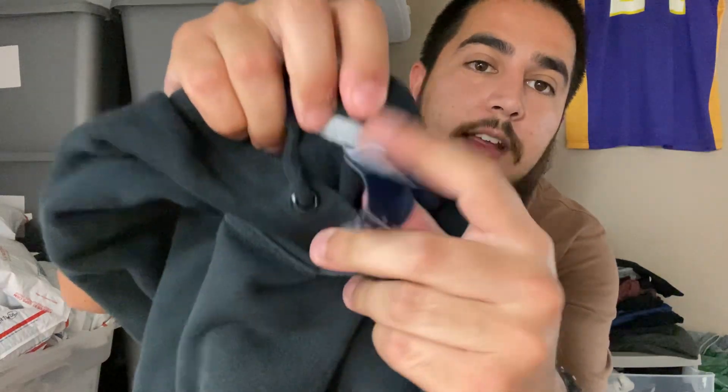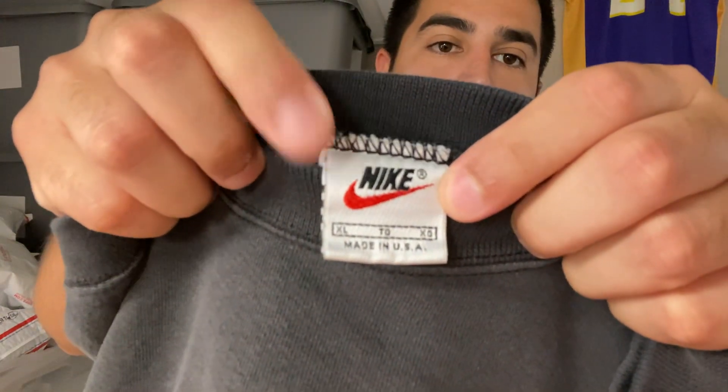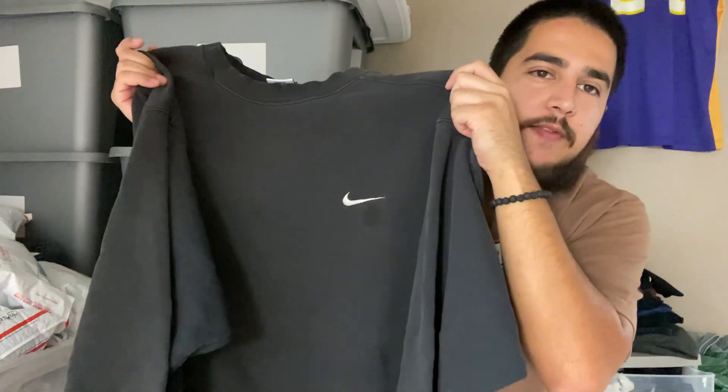I love Nike so I'm going to share some newer modern pieces, some early 2000s Nike, and some vintage 90s Nike so you can get an idea of the tags. Here's a modern Nike tag — probably 2015, 2017, 2018 era. This one would be considered early 2000s, or Y2K — anywhere from 2000 to 2009 is considered early 2000s, and that's a good keyword you can use: 'Y2K.' This blue tag here is a Y2K Nike sweater, a little more valuable than a modern one. And this one — a white Nike tag that says 'Made in USA' — this is from the 90s and it's going to demand a premium, probably at least 40 to 50 dollars on eBay.